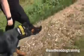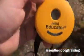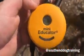And now, Jupiter, come, yes! She comes over, and that was without any use of the e-collar. And his e-collar is on number 8. Go on in, bud. Yeah, but this to me is like having a dog. So you can be out, you and your dog, plodding along, taking him to the beach, taking him to a field, and you're together, you're a partnership.